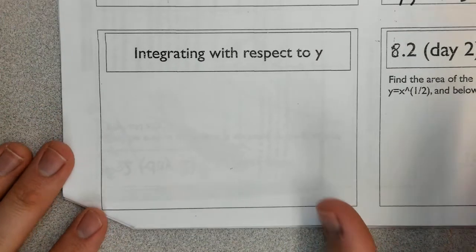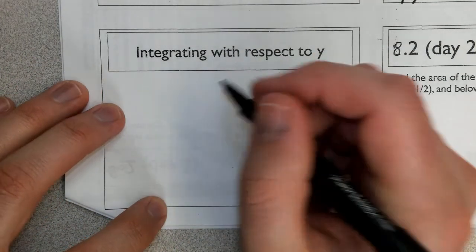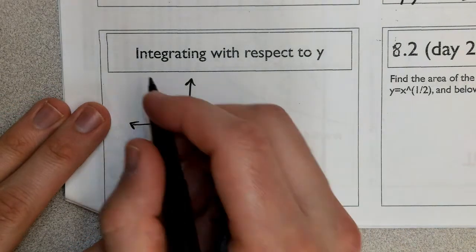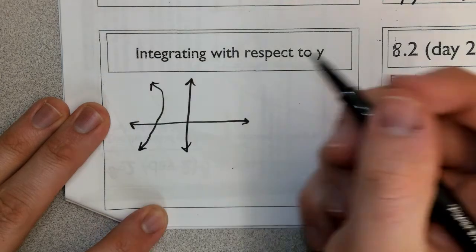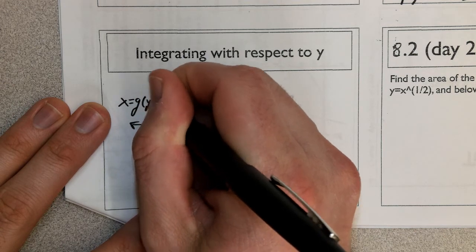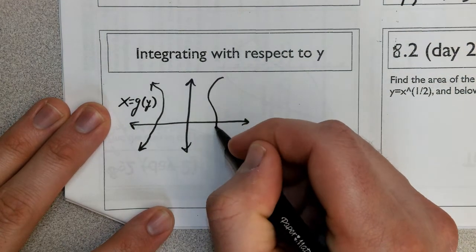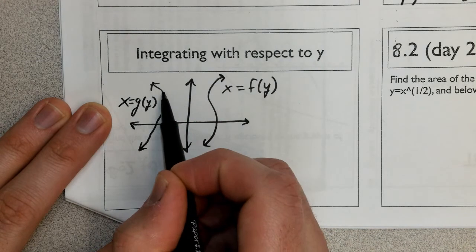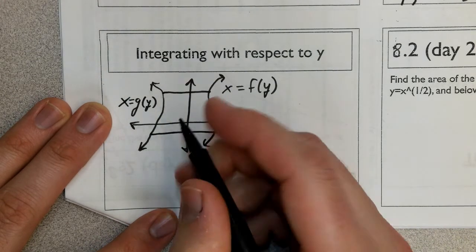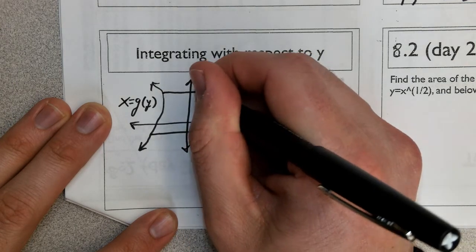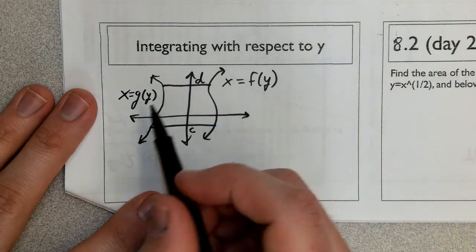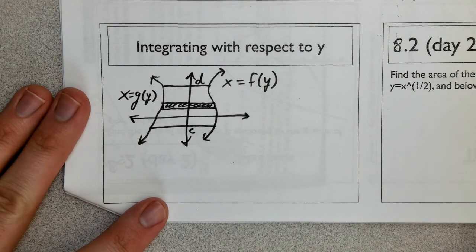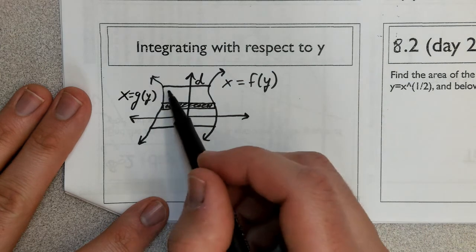So let me show you how we set that up generally. Let's just draw in a set of axes here. Suppose we have some curve like this. Remember, these don't have to be functions now. So this is maybe x equals g of y. And then over here, maybe we have x equals f of y. And then we're going to go from bottom to top of the region. So we're going to call this bottom value C and the top value D. And so to find this area, the subregions, or the rectangles here, like if you were to draw in Riemann sums, are going to be parallel to the x-axis. And we're trying to find this area.